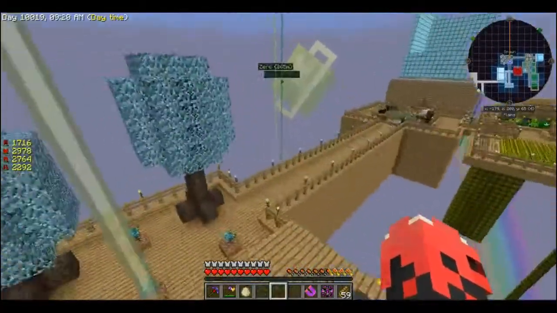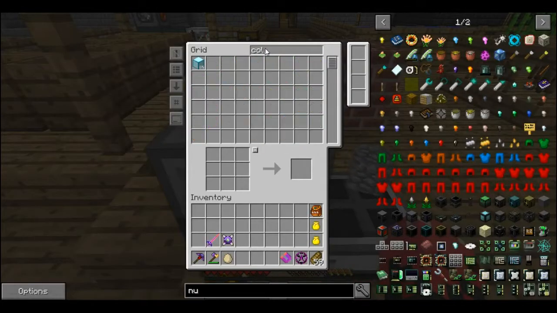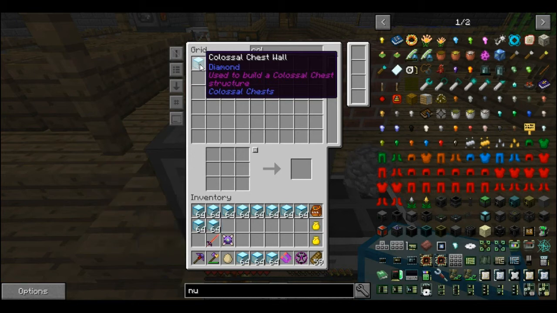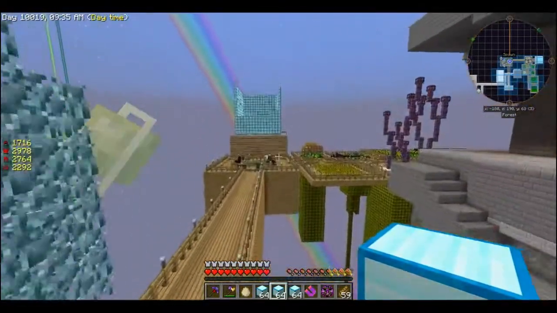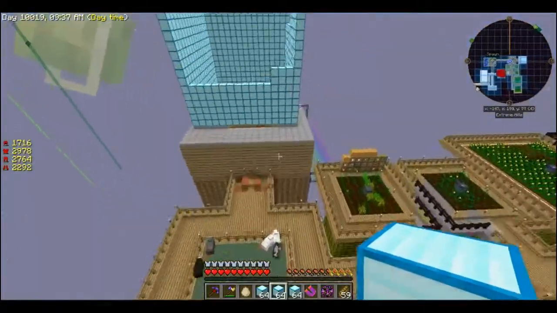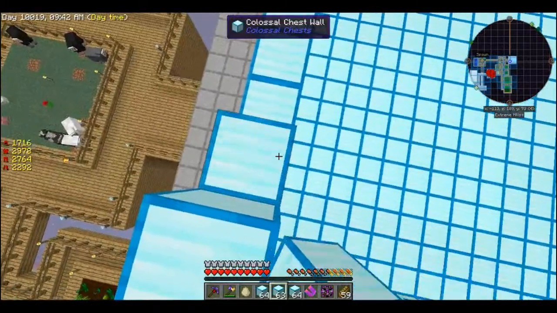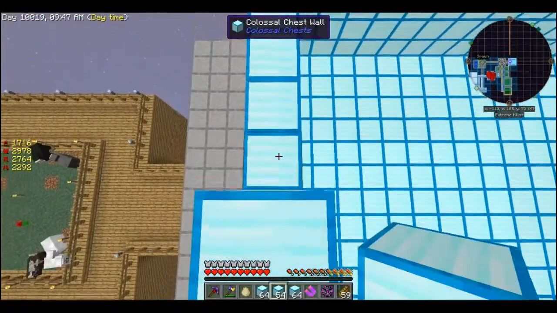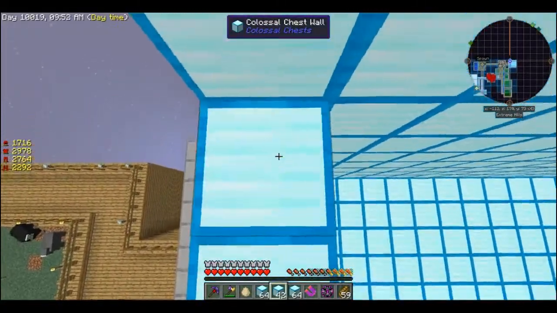Anyway, we need to work on that. So the reason why I use the system to make these and not actually go through and make them, because I have the resources. That's not the problem. The problem is the last time I went through and shift clicked a stack to make them for these colossal chests, it crashed me.